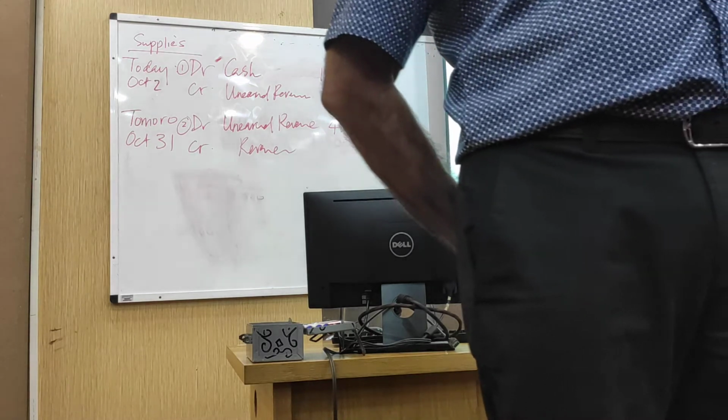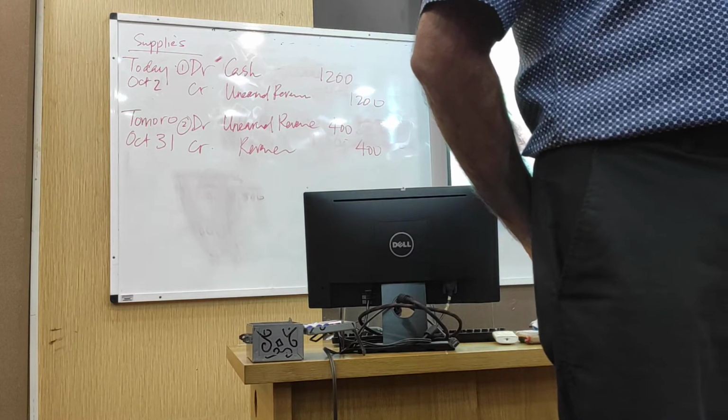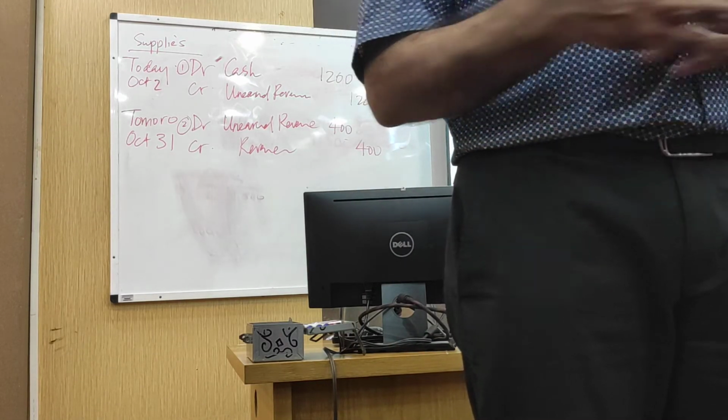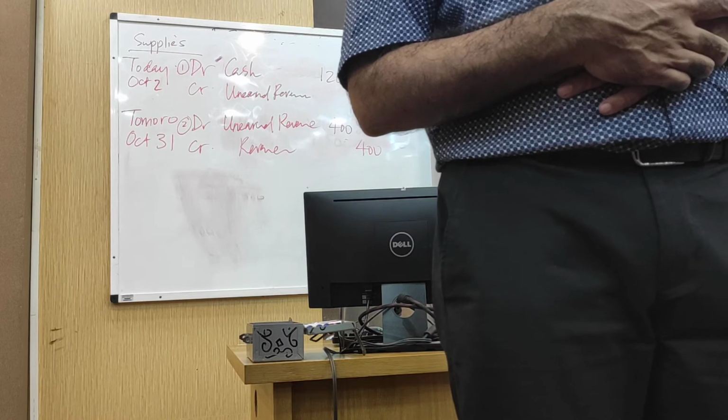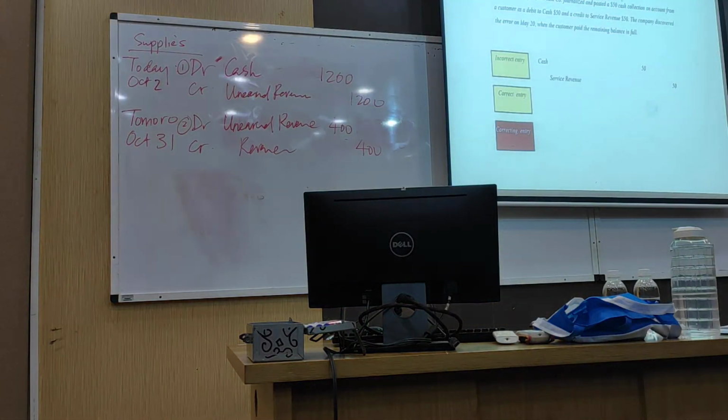What do I mean by a correct entry? Means what I should have done. And correcting entry means how do I fix it? You understand? Is this clear or not clear? All right, so please, let's see how well you go with this.